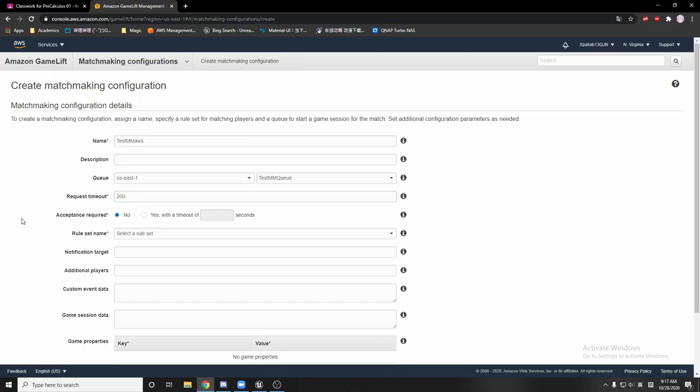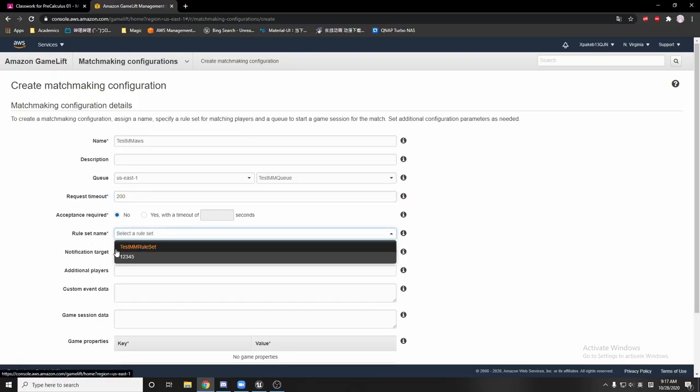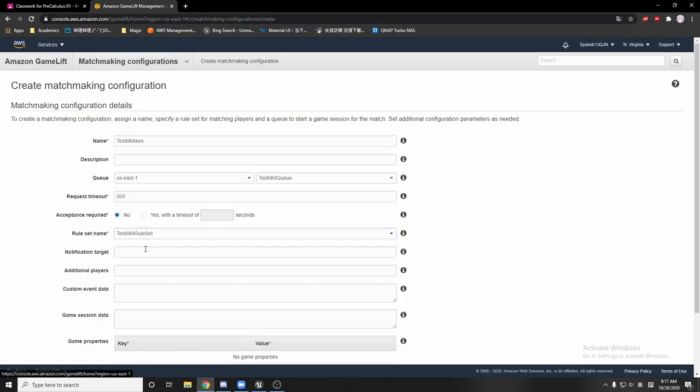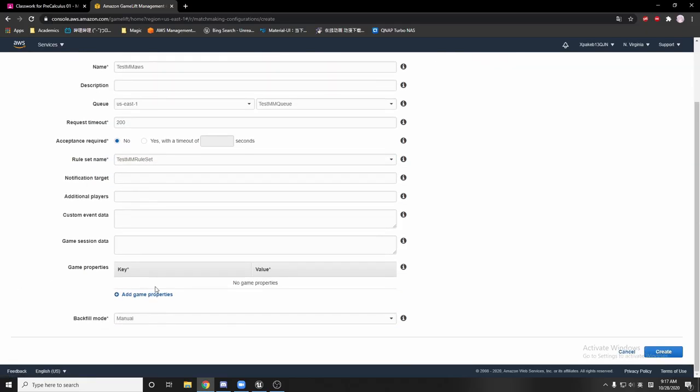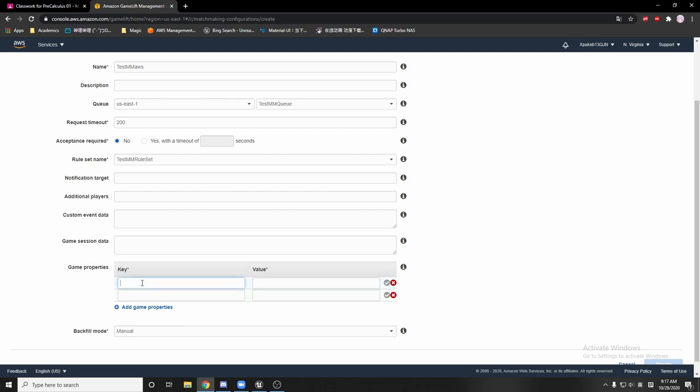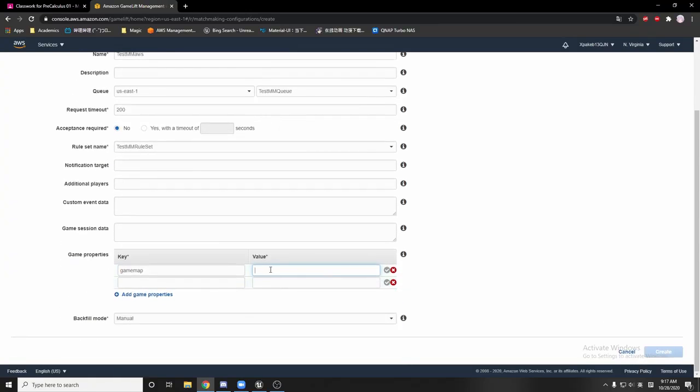For the rule set name I'll choose test rule set. For the game property, for example, game map, I will say lobby map, and the game mode I will say test game mode. Now make sure you confirm.